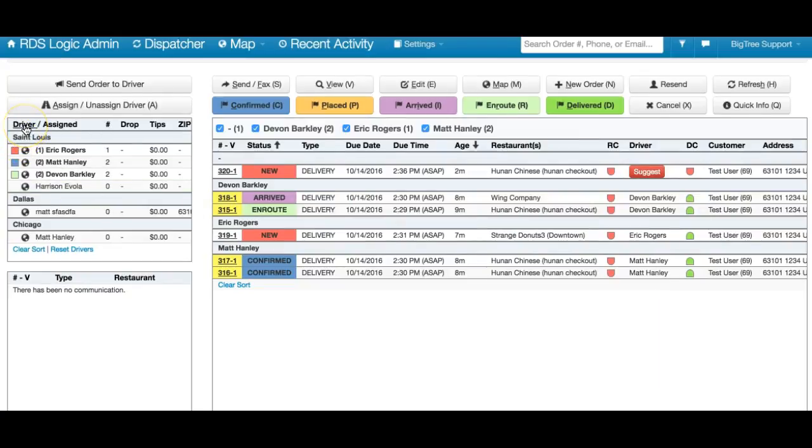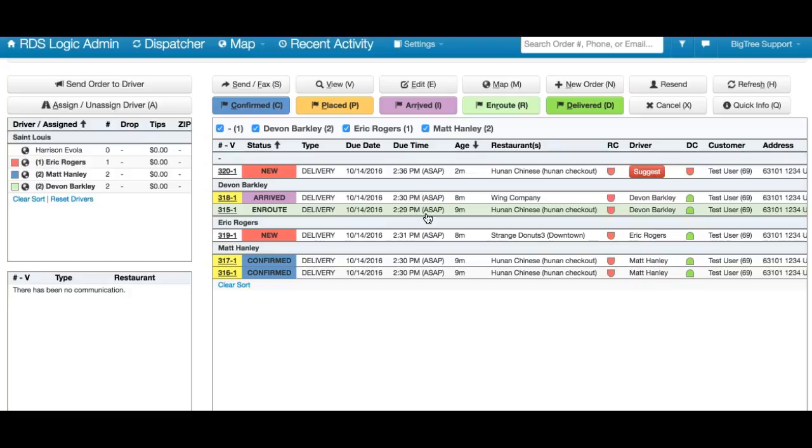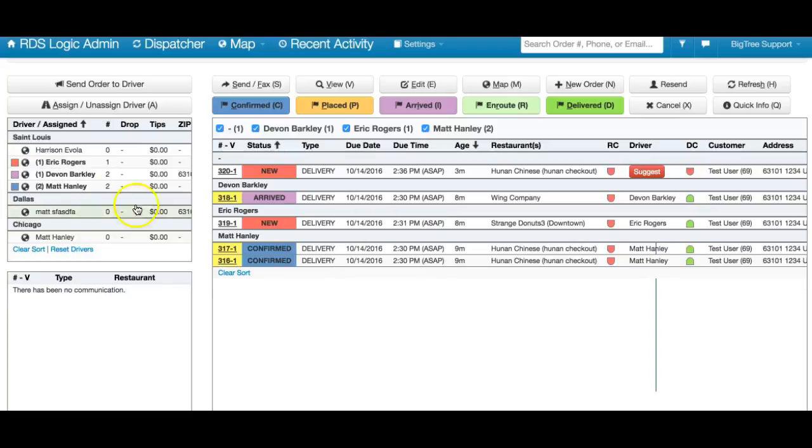So one thing that I like to do here is actually filter by assigned. So you'll see your drivers that don't have any, and then it's actually by status here, so new, confirmed, and en route. As soon as I drop off this order, you'll see that he now moves to the arrived status because the other order he had on him was en route, which was displaying before.